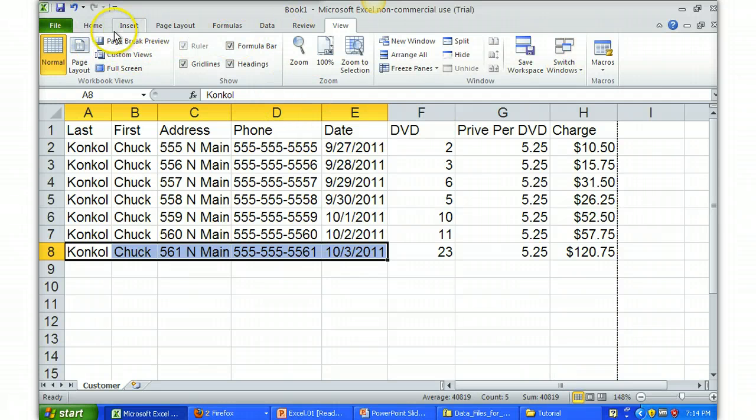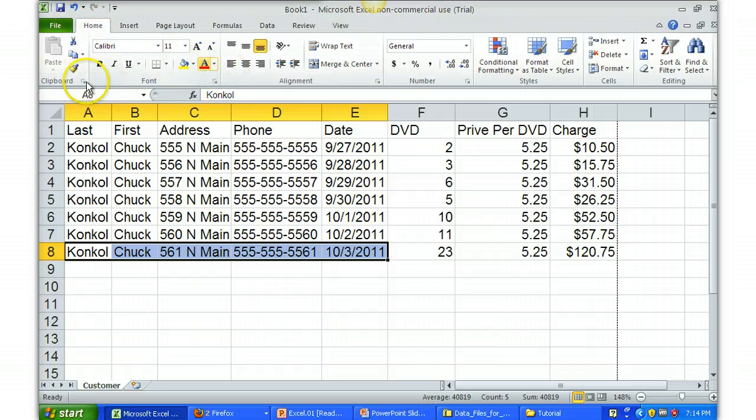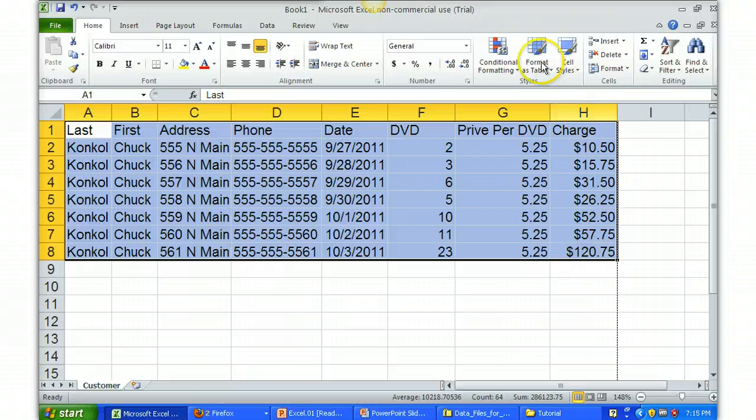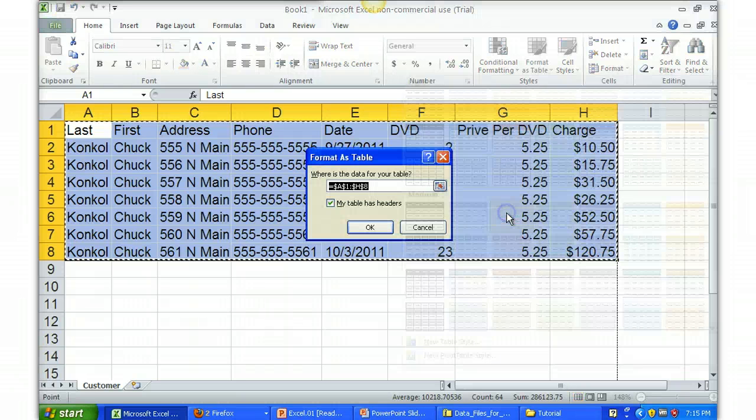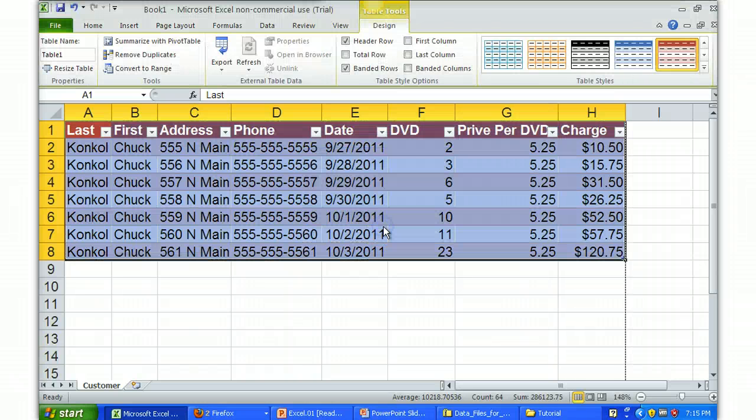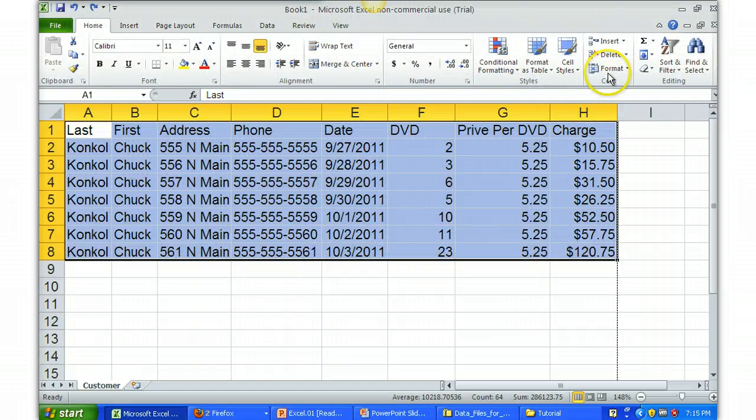I'll go over these tabs real quick now. Home tab is generally going to be all your formatting. Font size, type, color, alignment, number formatting, conditional formatting, which we'll go over. You can format a whole table to be as you want it to be. As I hover over these and click on them, it will actually change it. Cells, I can format different cells, insert and delete rows and columns.